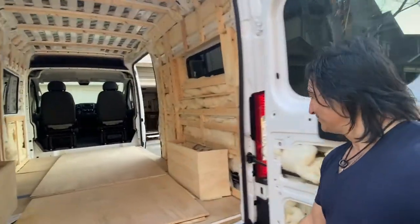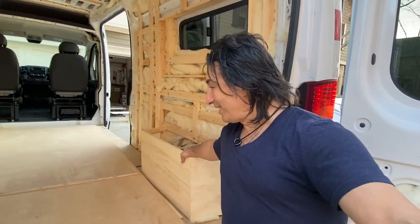Well, the weather has finally warmed up in Georgia, so I can actually go out without totally freezing. And the wheel boxes are done. Check this out. They actually came out really good. I'm happy with the way they turned out.